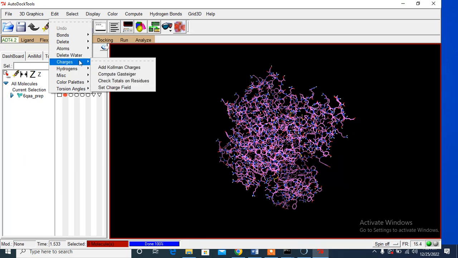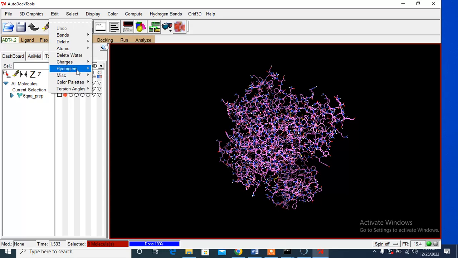When you use AutoDock Vina, it will neglect the charges which you have already added, Gasteiger charges or Kollman charges. It will not take your charges. If I assign the charges to the molecule here, it will not affect the molecular docking studies using AutoDock Vina, because AutoDock Vina has its own scoring function and it will calculate by its own. So I have only added polar hydrogens by using this option.